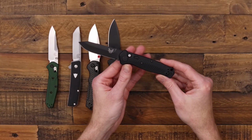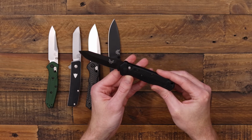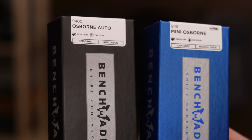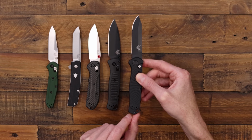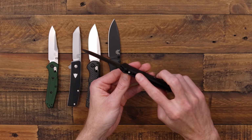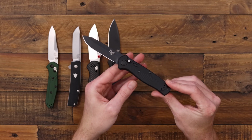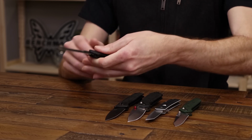This one has a button lock, which you'll find on many of the Benchmade automatics. And this is part of their tactical black class line, whereas the rest of the knives on the table are part of their blue daily carry line. You can see though that the sizing is pretty comparable to the Bugout, so this does make a great daily carry knife. It's very lightweight with partial steel liners in those G10 handle scales, which are milled for traction, and it has a pretty neutral handle design, so you get a very comfortable and secure grip on there.